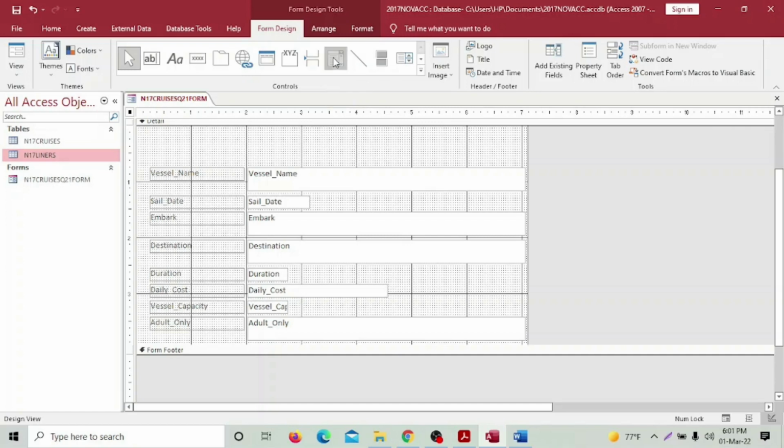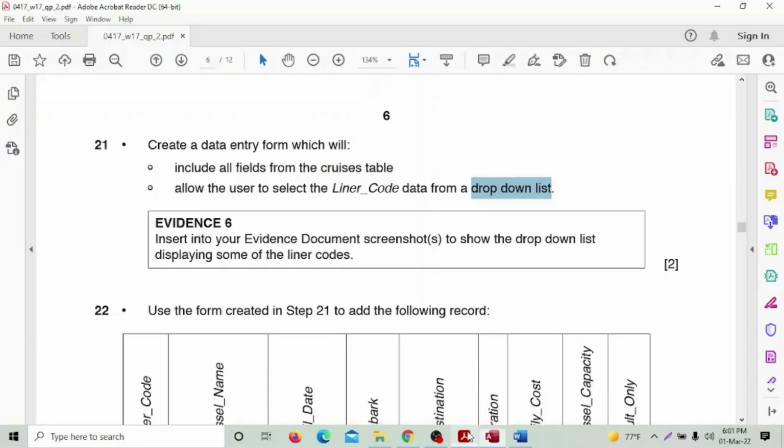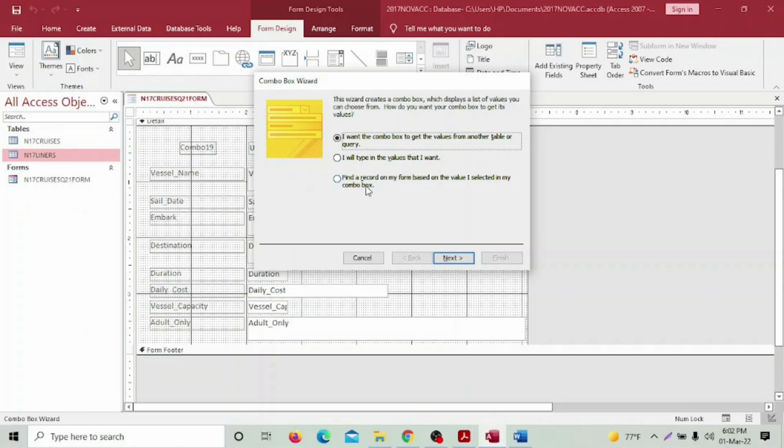Just click on it and check your cursor. Then where you have the line, just drag it. This is enough, I guess, the length. Yeah, this combo, the dialog has to appear. Fine. Now, see, important. Here they did not say which values to be taken into that drop down. They just said data from the drop down list. But from where it has to come, what we can get from is only the table. Yes, we have to connect this to the table.